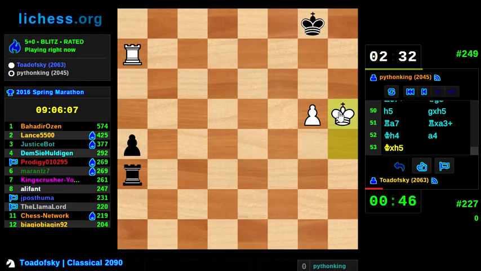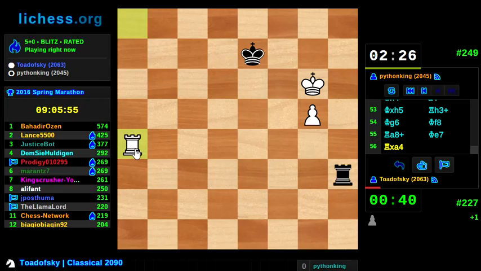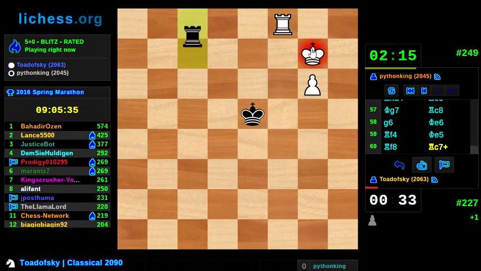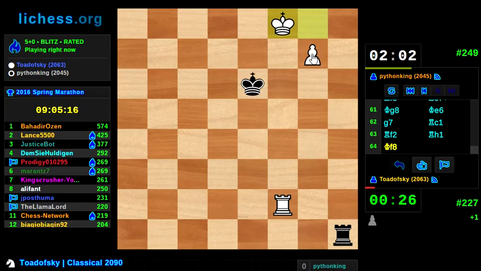Yeah, no, this is really super dangerous for black. And it's not so clear what he gains by going into it. Check. Oh crap, I need my rook over here. Otherwise, this gets difficult. Check. Victory.